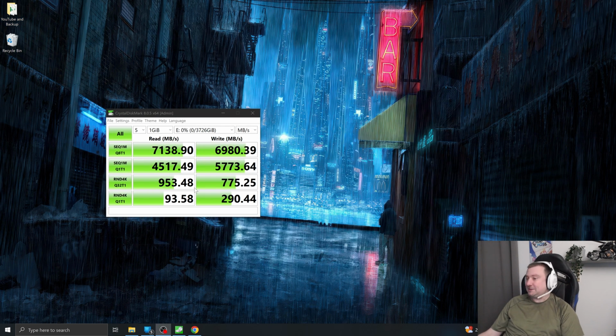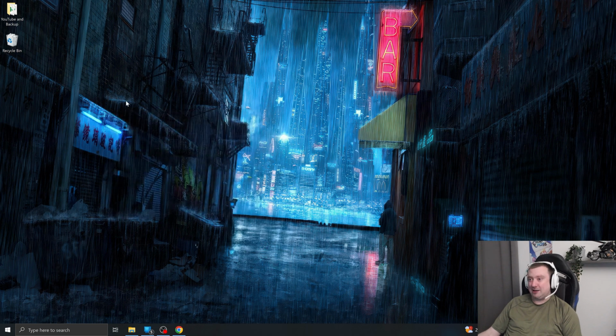Okay, so the test has finished. As you can see, I can expect some blazingly fast speeds with this drive, over 7 gigabytes per second on read and just under 7 gigabytes per second on write, which is within the 10% of what is rated by Samsung themselves. And they say that the numbers they give are within 10% of what will be accurate for your drive. So before we finish today, I do want to do a real life test.